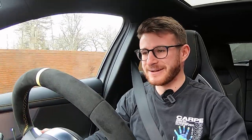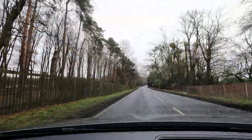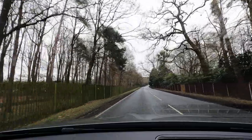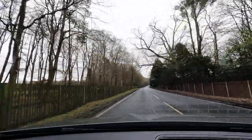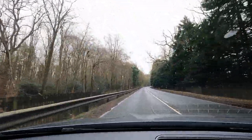Mental, absolutely mental. Anyway, right, into comfort mode. And I think we're gonna wrap it up here. Only did two runs. I don't think I'm gonna get much quicker than that just because the roads, I mean, look ahead. You can just see that film of grease. There's been loads of salt on the roads. Yeah, I'm happy with that though. Nearly a mid threes with the stage one. I'm sure there's been better times out there from a stage one. In fact, I'm sure EST have done way better times. But from what we've got today with my schedule and the conditions, very, very happy.